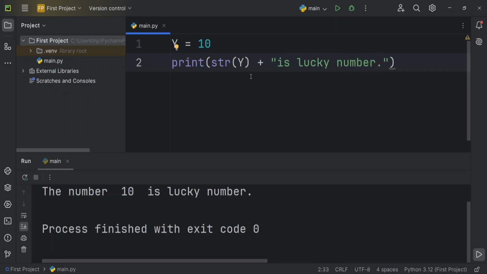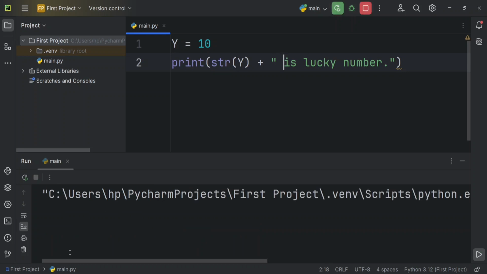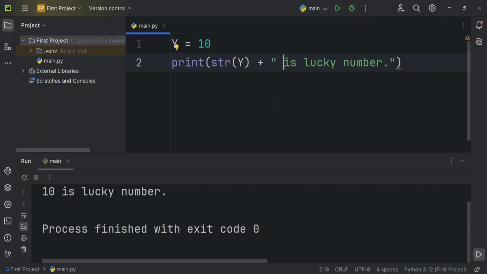So at this point you are printing the number 10 as a string, or as a letter, by using a string function. So this is 10 is lucky number.